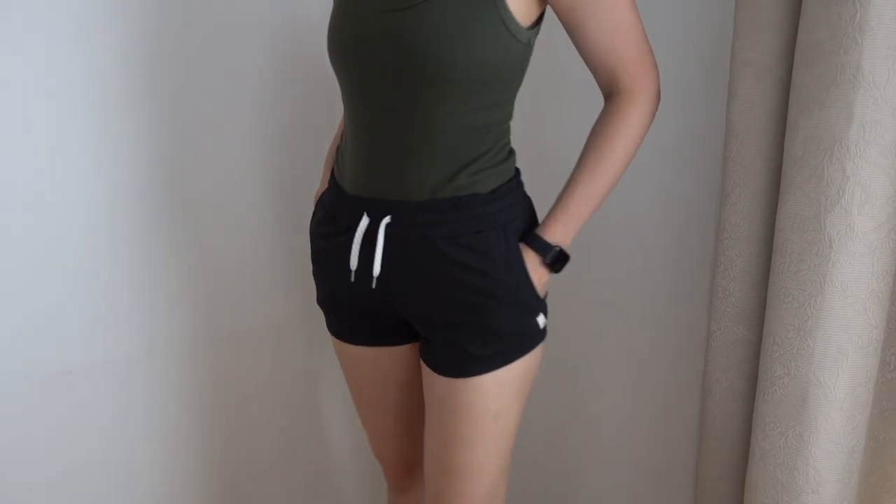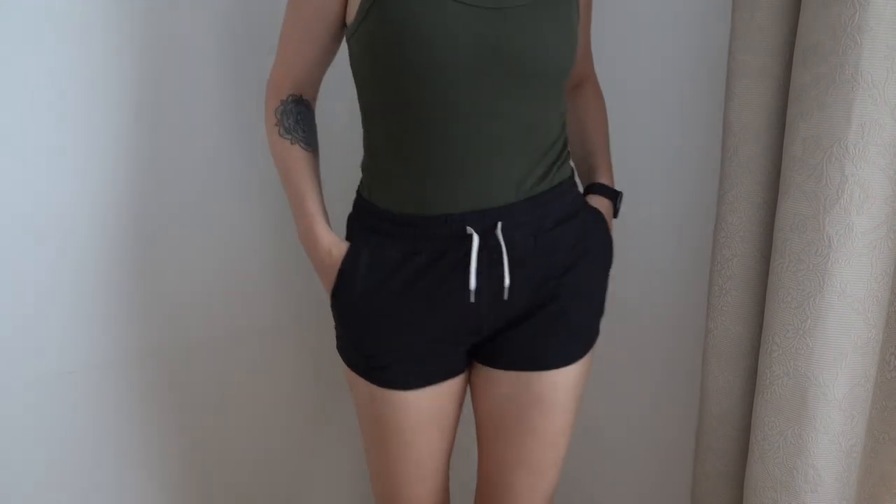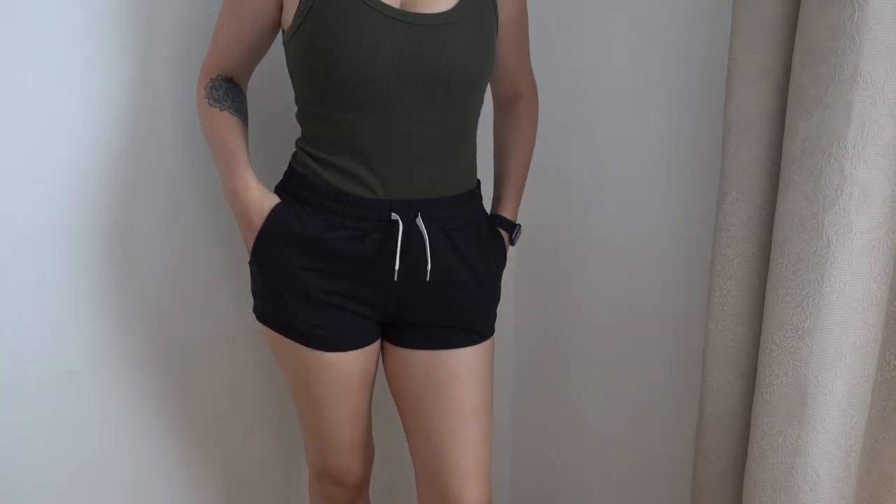Number two, comfy shorts. I got these because I wanted something easy to wear around a hostel or just my hotel room while I'm editing. These are Viore — if you haven't heard of Viore, you probably don't live in the United States and aren't very active in the REI world. Everything they produce is really good quality and so comfortable. It is a little bit expensive, but give it a shot the next time you check it out at REI — just buy something and tell me you don't love it. They will change your life forever.